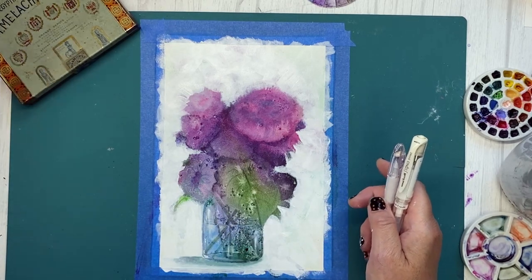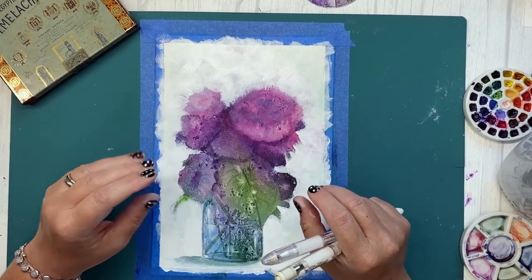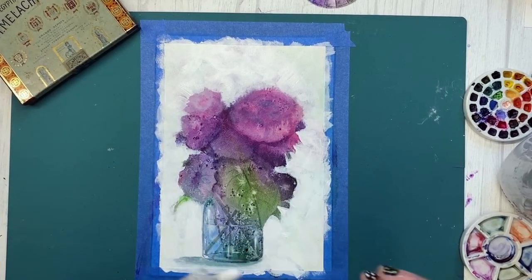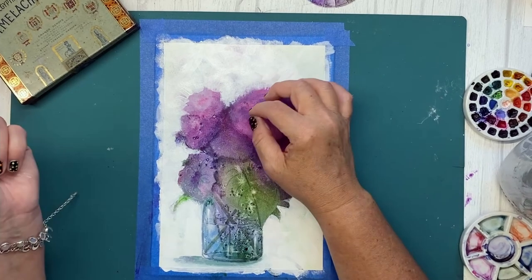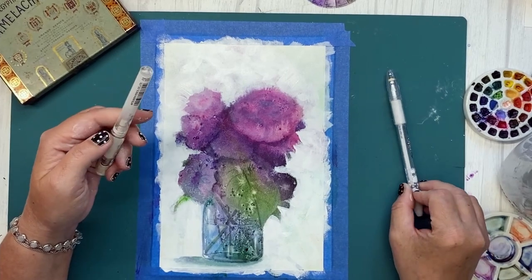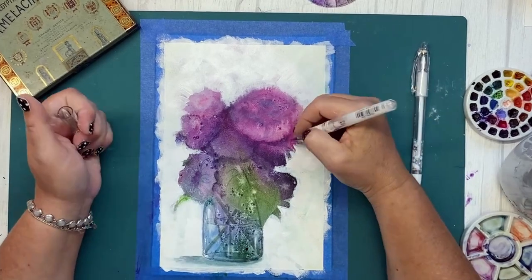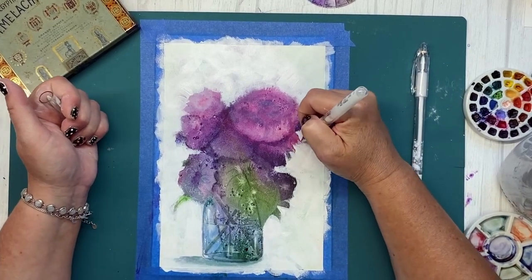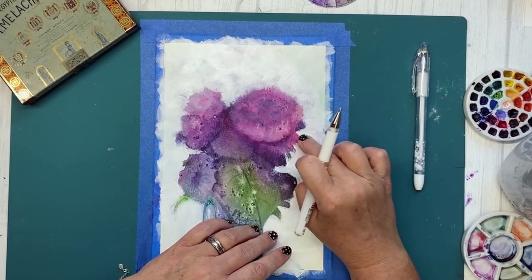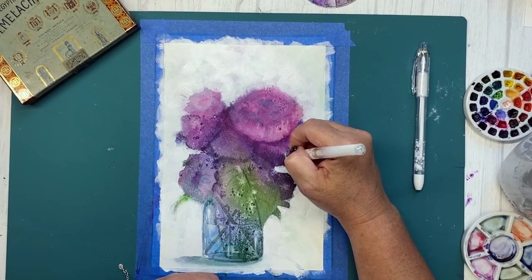And I decided too that I wanted to play with a little bit of gold on this because I feel like the colors are all very much the same. So I want to break it up a little bit, maybe with some gold accents. And I might do a little bit of white. And you can also refine your edges and stuff with a white gel pen. So let's say that, you know, I don't really like how rough it got or pointy or whatever. I can kind of fix that.